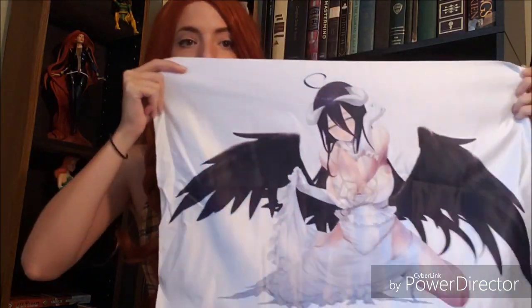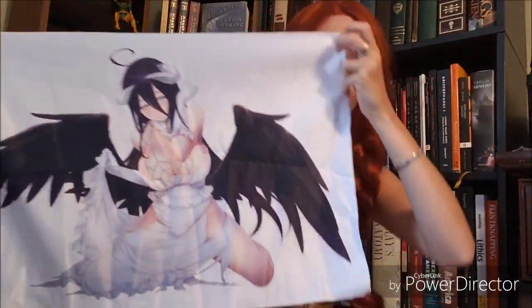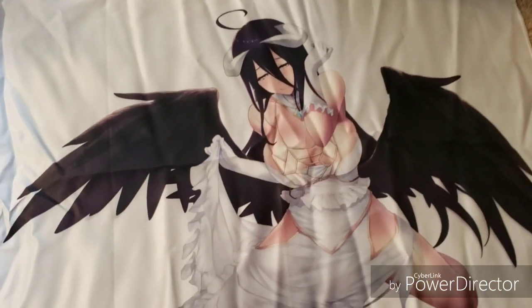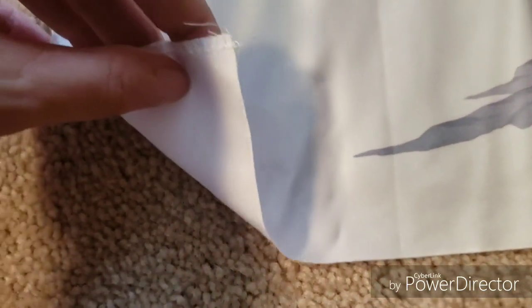So the wall scroll this month is Albedo from Overlord and she is looking super cute. I love her pose and her outfit and all together I'm really into this wall scroll. I really like that they are kind of a silky texture — I think it looks better as a wall scroll and hangs well. I just feel like the sheen of the silky fabric looks fantastic when printed on.